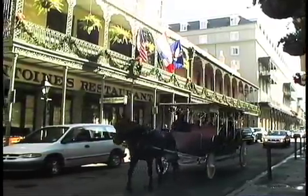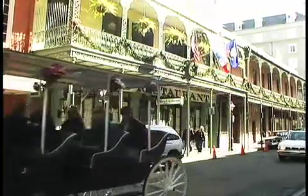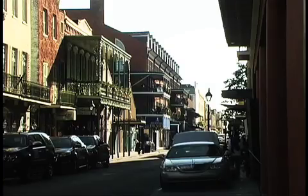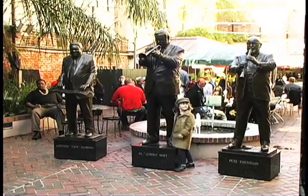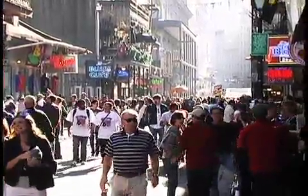New Orleans, among all the cities in America, is probably the most international feeling when you come to it. You're never really sure if you're sitting in Germany or Spain or France or in New Orleans when you're here — it all depends on the courtyard or the restaurant or the bar that you're in at the time. We want to bring that diversity to beers in New Orleans, which was lacking for a long time. We think we've done that.